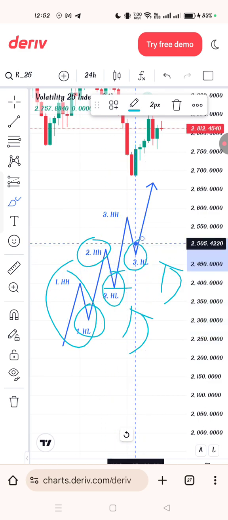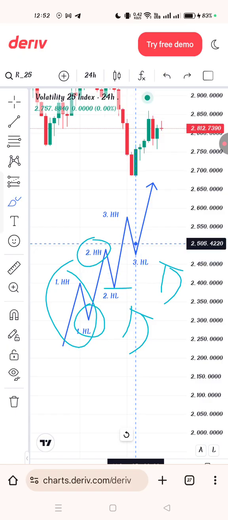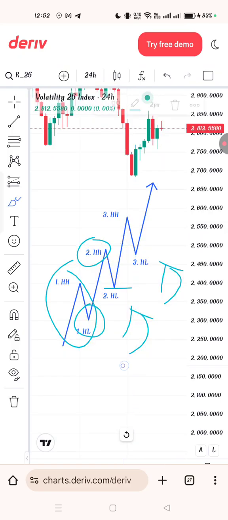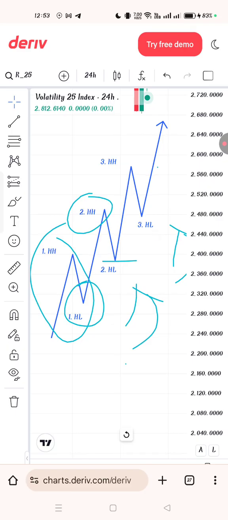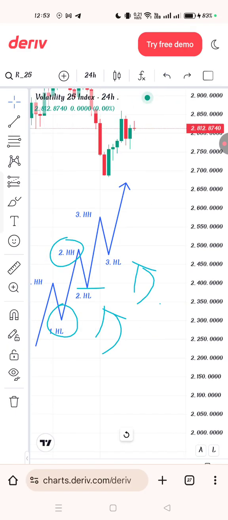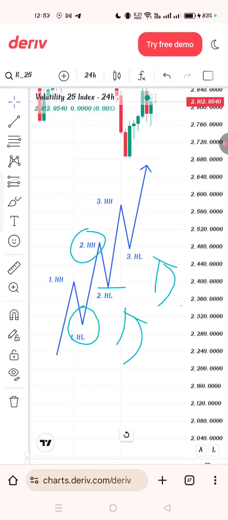These levels normally come after, or we'll use the Fibonacci now to find those higher lows or the future higher lows. So how do you go about it? For example, if you want to find your second higher low right there, how do you use the Fibonacci? It is very, very simple. Let me show you how you're going to use your Fibonacci tool to find your second higher low.